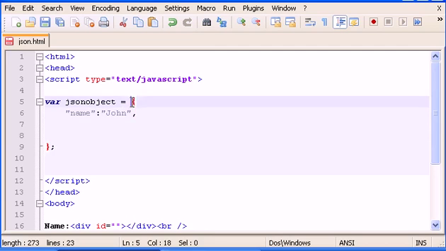As you can see, this is pretty much like an associative array in PHP, where we have a name or an attribute and a value to it. Normally in PHP we would type something and then use this symbol to put a value to it related to this name or attribute. But in JSON we do it this way.